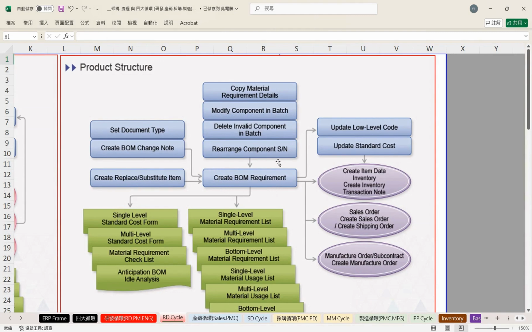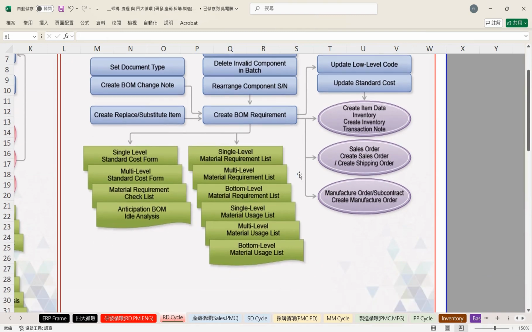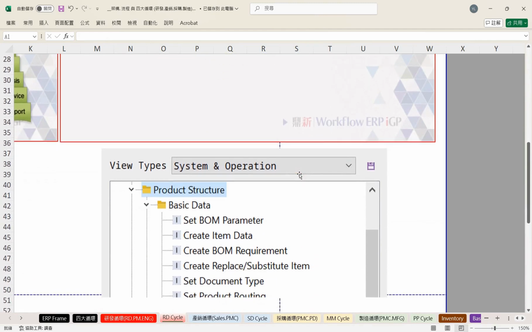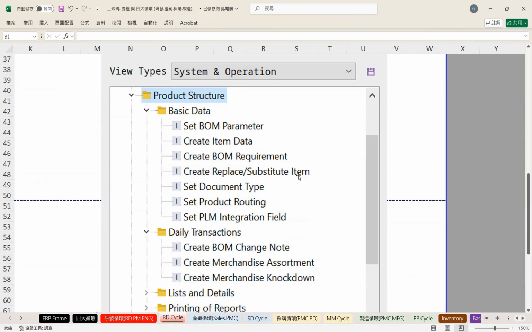Continuing with this operation, in the flowchart diagram, the set routing icon is not visible. Therefore, routing setup must be accessed through the menu. Let's look at the menu contents. In the menu, we can see the BOM usage data creation mentioned earlier, which is done through the Create BOM Requirement program.